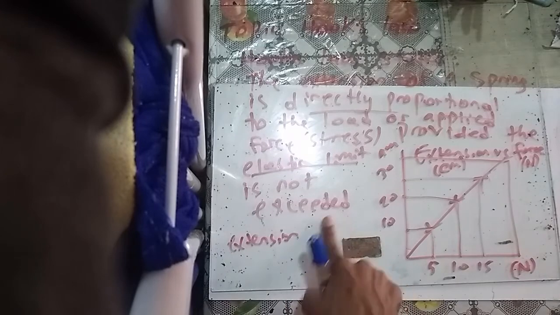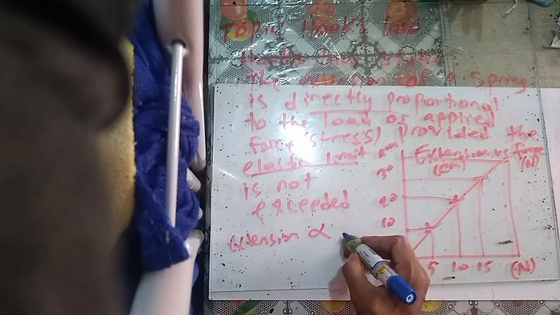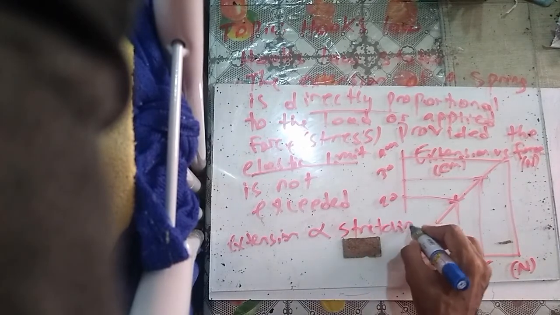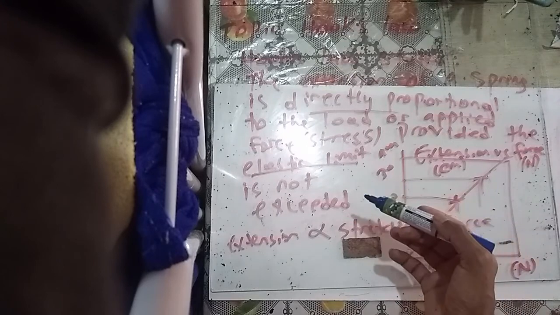Extension is directly proportional to stretching force. That symbol there means directly proportional. It looks like a Greek alpha. So that's a shorthand way of expressing what it is saying. But you must memorize this. CXC is going to want you to literally put that on paper if they give you a question. You must understand that Hooke's law states that the extension of a spring is directly proportional, meaning when force goes up, extension increases, distance increases.